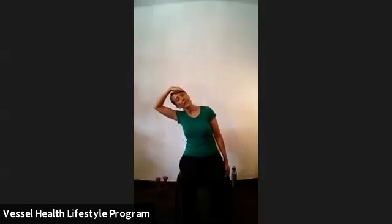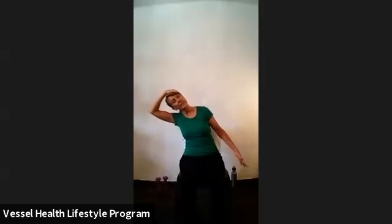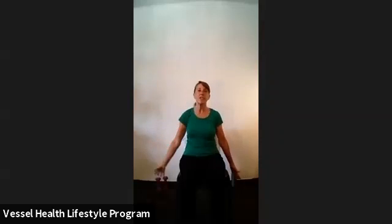And I'm going to hang onto the chair with my right hand. Other hand comes around and tilts down that head. And then if you want to release that hand that's hanging onto the chair, point it down towards the ground. Get an extra stretch just to loosen up this whole neck area. And release. Nice. Let's try the other side.